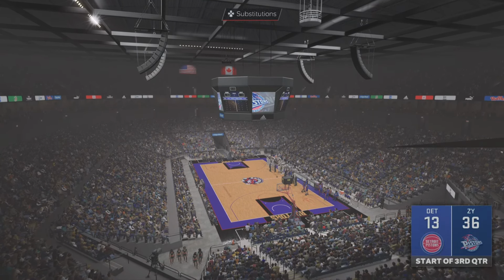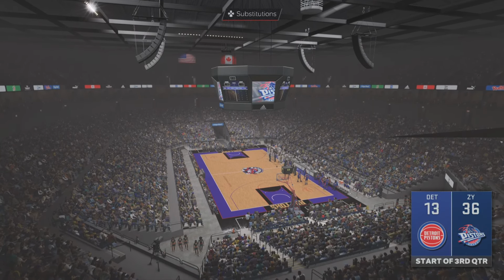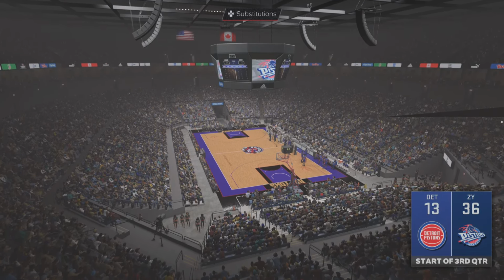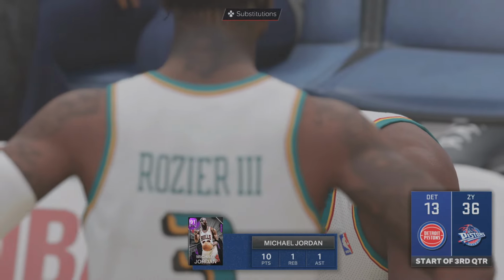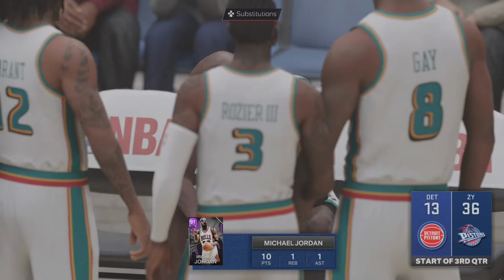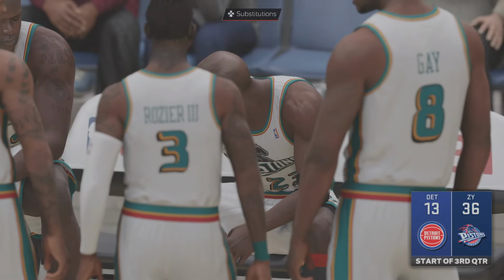After a very lopsided first half, we'll see if things play out a little more evenly here in the second. Michael Jordan really making a difference here. Well, we'll find out if they were able to find an answer for him over the break. He was scoring with ease in that first half. Yeah, just way too easy out there, and I'm sure coach is going to make that a priority at halftime.